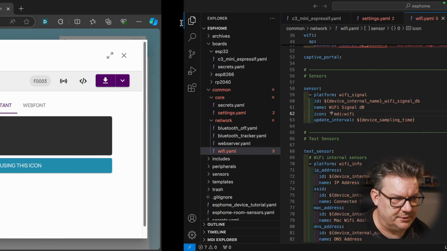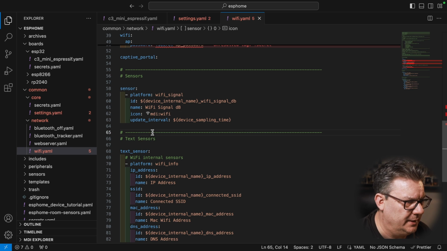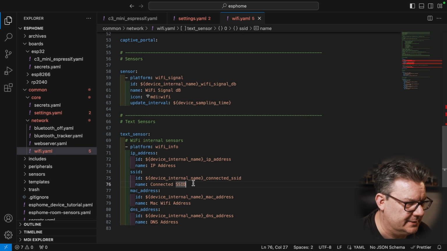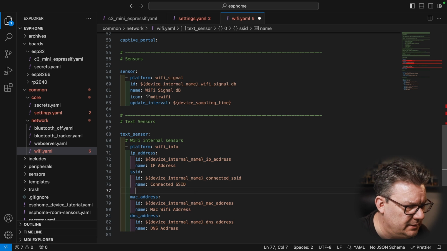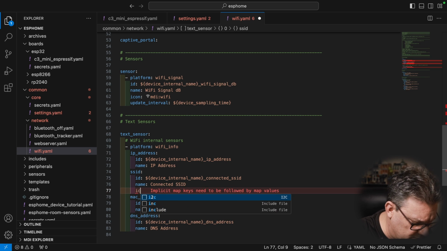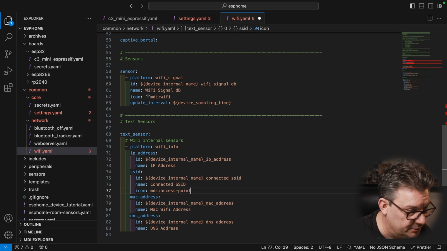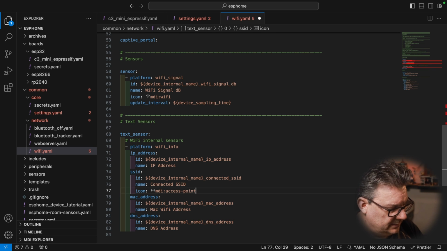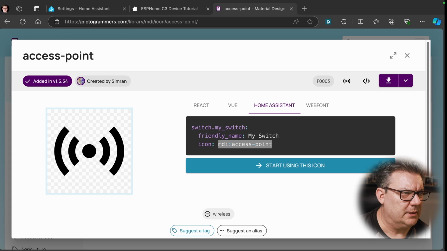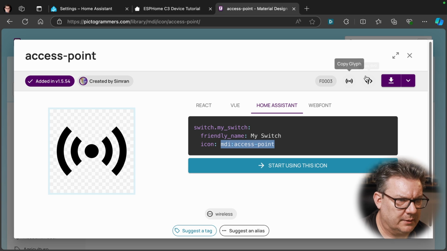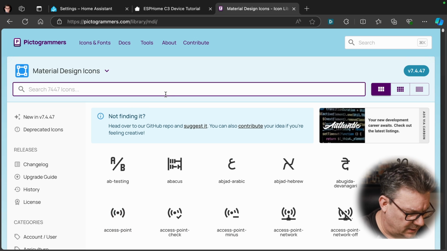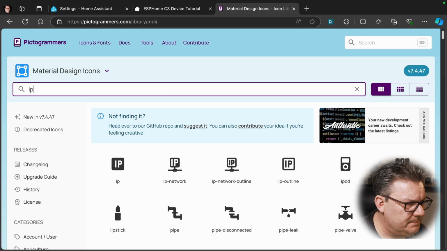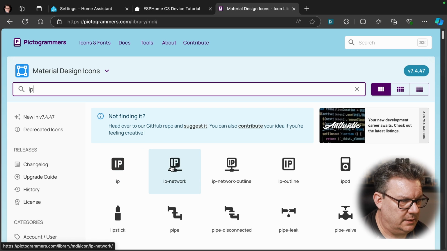And just for demonstration, let me go there, and here we have the access point, connected SSID, and yes, we can go icon, colon, and I am just going to put MDI access point, and let's do another one just for the sake of doing another one, and we're going to close this, and I am going to look for IP, and IP network.